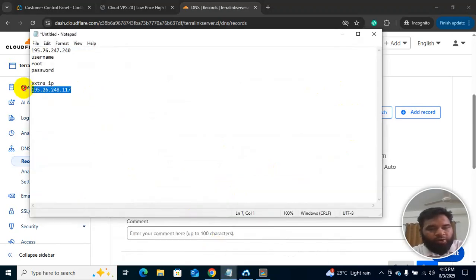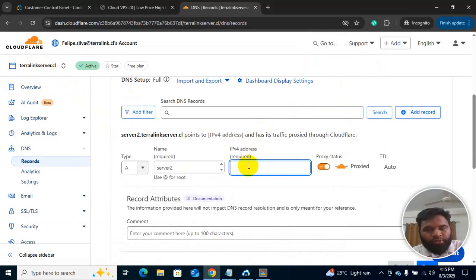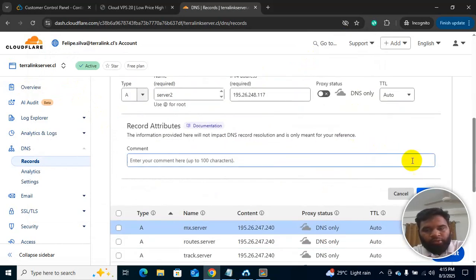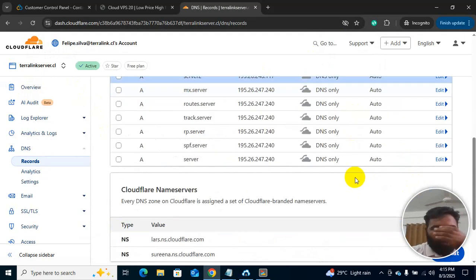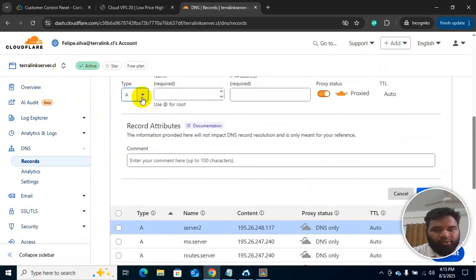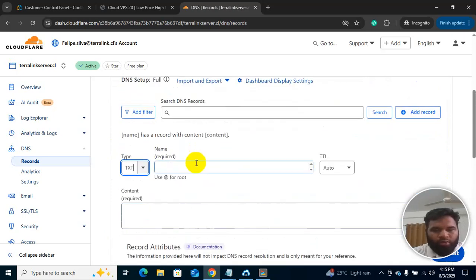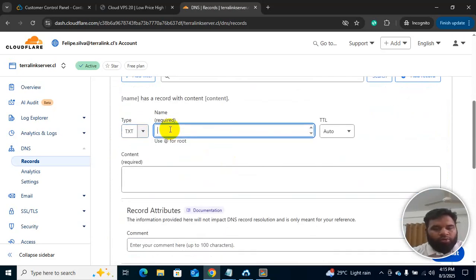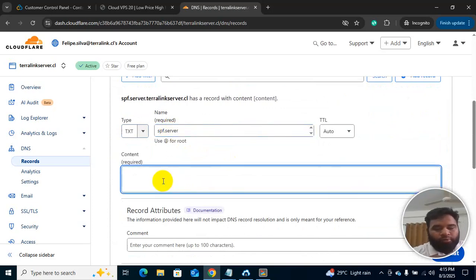So this is our extra IP. Let's add another DNS record, server B.